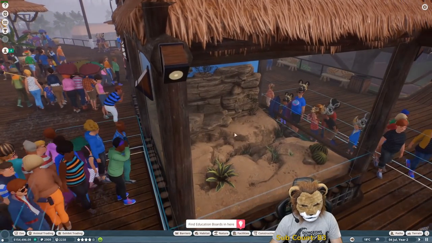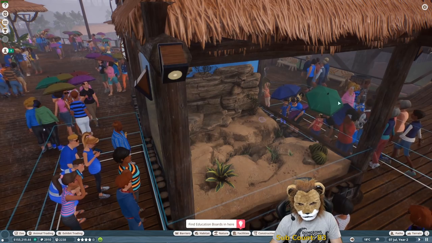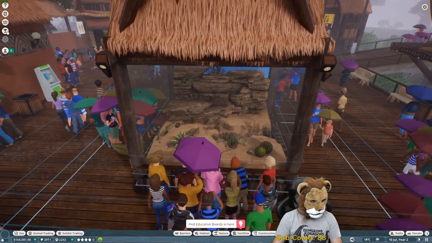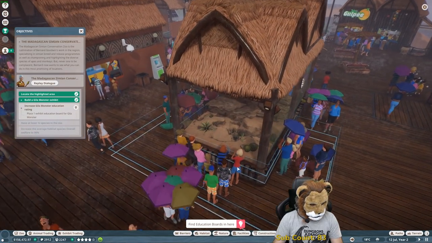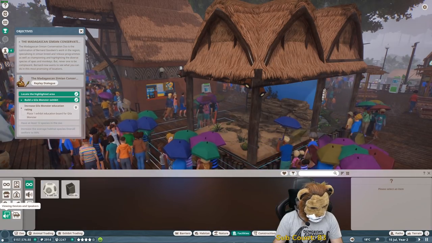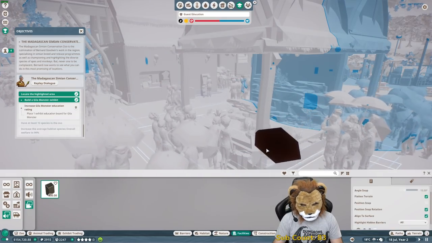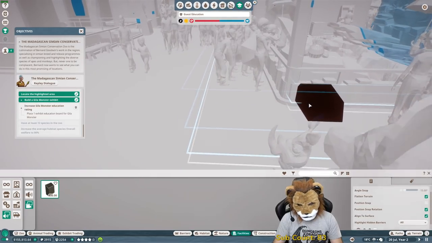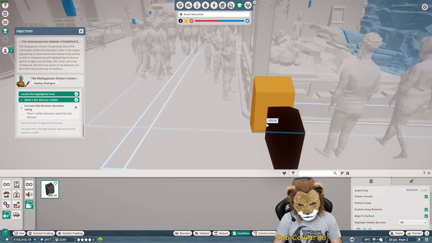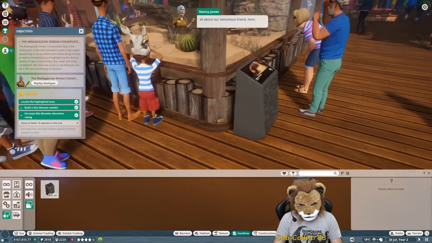And then we've currently got, I think it's Benjamin in here. This is definitely a Tim though. Tim! There we go, right, next objective. There's an education board, okie dokie. There we go. Lovely stuff. Now our guests can learn all about our venomous friend here.